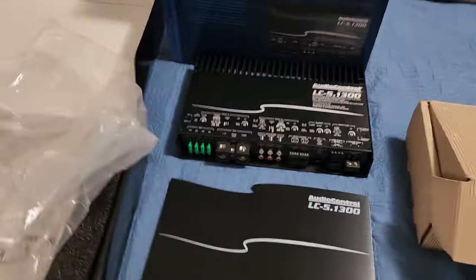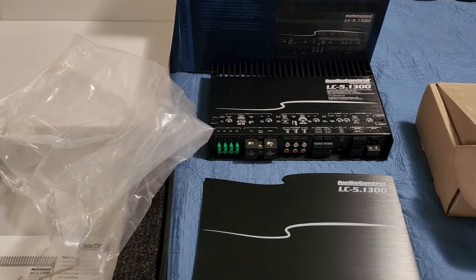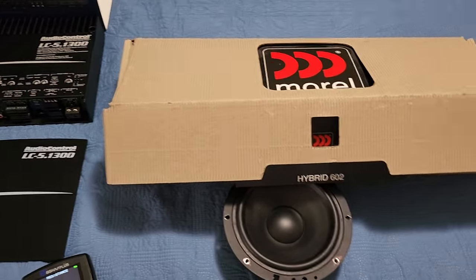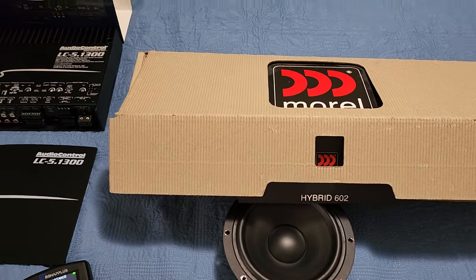Everything I use is literally like new. I buy a lot of stuff to test, as you've seen in my videos, so I'm probably not really going to use this stuff on a daily basis. So I'd rather they get a home. So like I said, hit me up here, or I'm also on OfferUp.